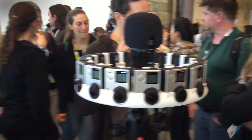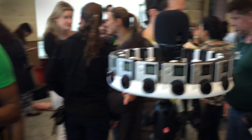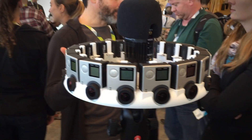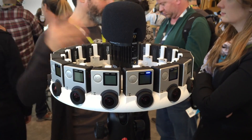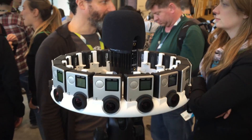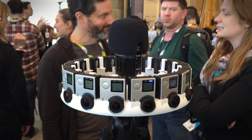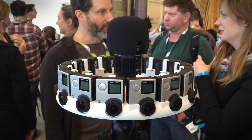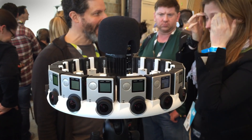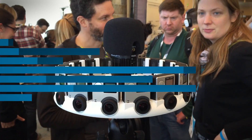I did get a chance to try it on. It's not all the way there yet — the experience is still a little bit rough. And this, going for at least $8,000 with 16 cameras in it, is not going to be a piece of equipment that everybody is just going to pick up. But it is a really promising piece of technology, and after it gets refined a lot, I think it's going to pave the way for some really exciting video for creative people to take advantage of.